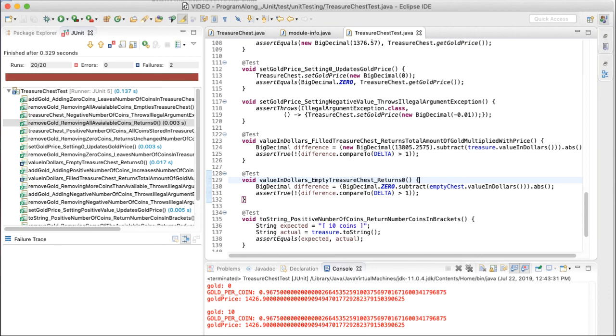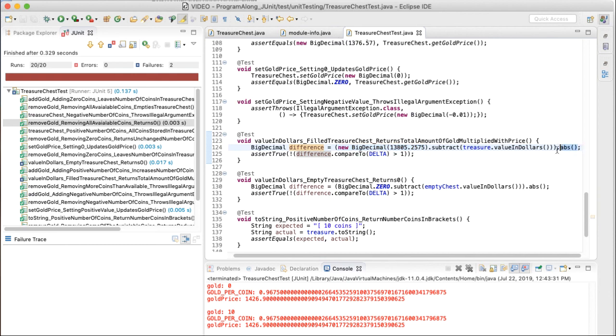Here is something to compare it with. I created a variable difference. It subtracts the actual value from the expected value, and then it calculates the absolute value. And once we have this difference as a positive number, we compare it with the delta. If the difference is greater than the delta, then the difference is too big and the expected and actual values are not considered equal.